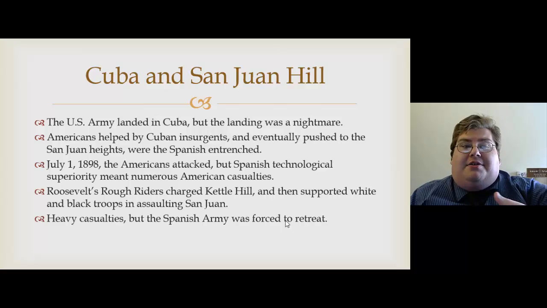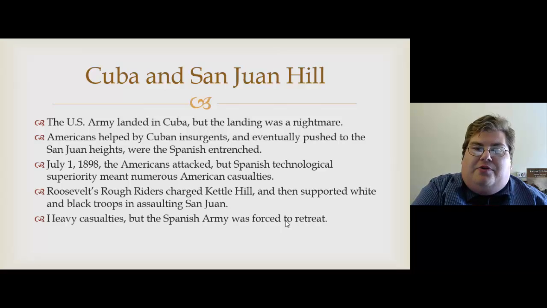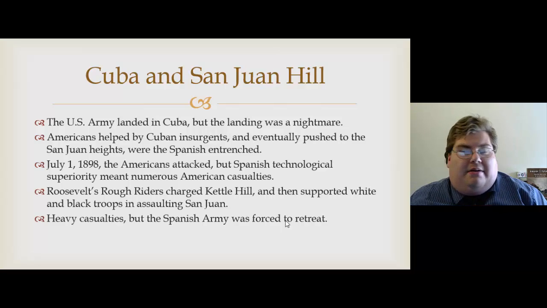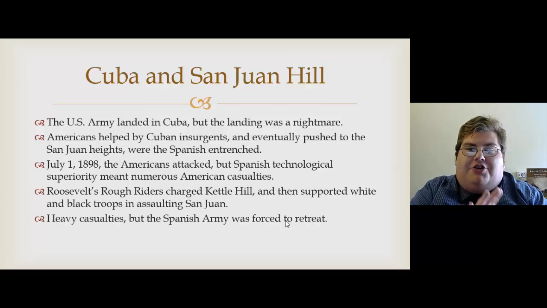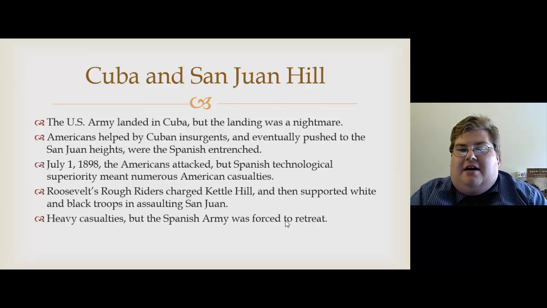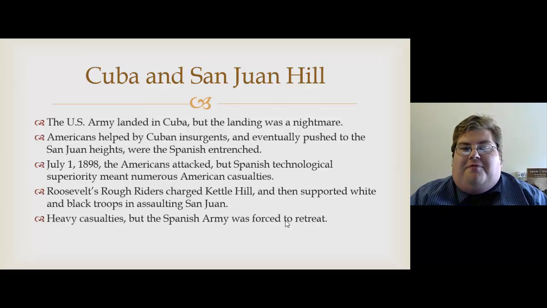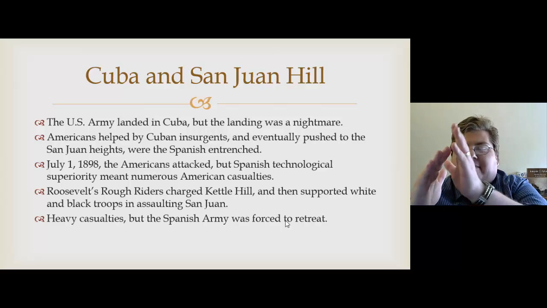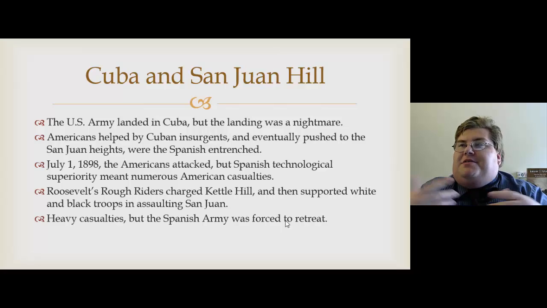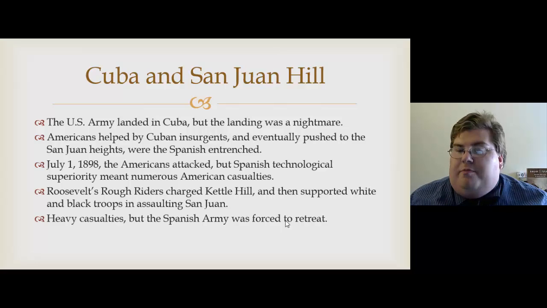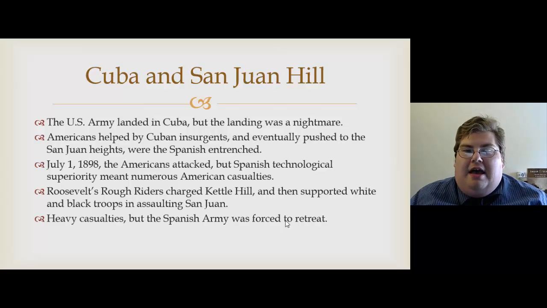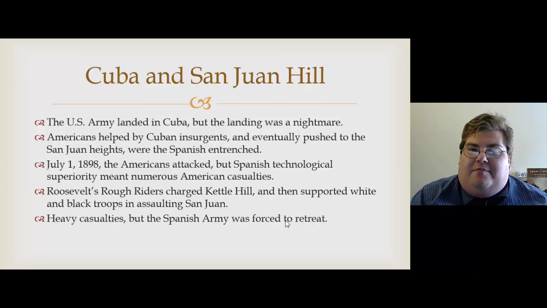But they break. And so they start entrenching on the San Juan Heights, which protect Santiago de Cuba. And here we're going to see the entire American army just smashes in and charges up these hills. Now, we usually say San Juan Hill. That's the hill complex we're attacking. But the Rough Riders actually attack the neighboring Kettle Hill so they can flank San Juan so the rest of the American army can attack. The Spanish are well entrenched. They have more stuff. They have better stuff. But we're better supplied, we have more morale, and eventually we just overrun their positions.